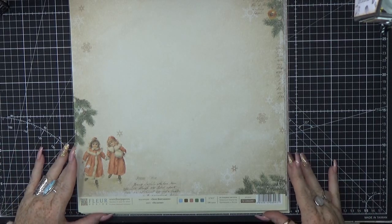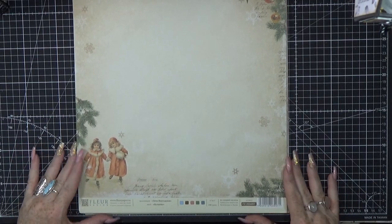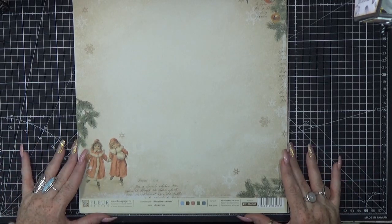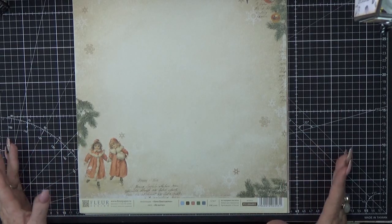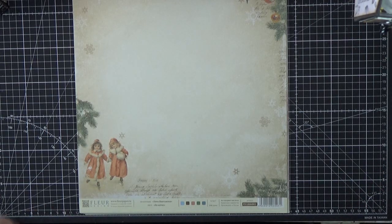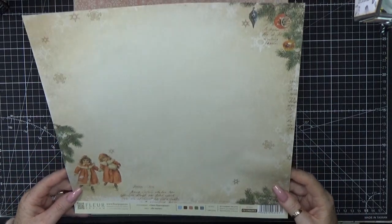Alright, so what we have here is another Fleur design collection, a 12x12, and it's a Christmas theme. I definitely want to show you these, and then let's see what we can make with that. Alright guys, let me show you the first one.